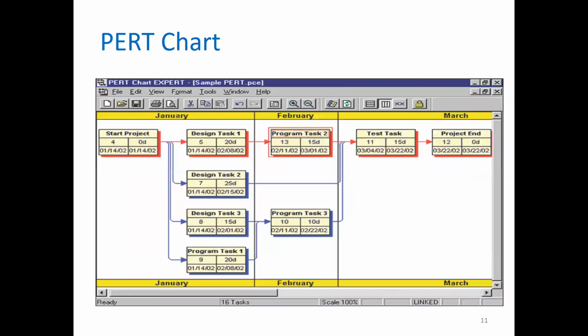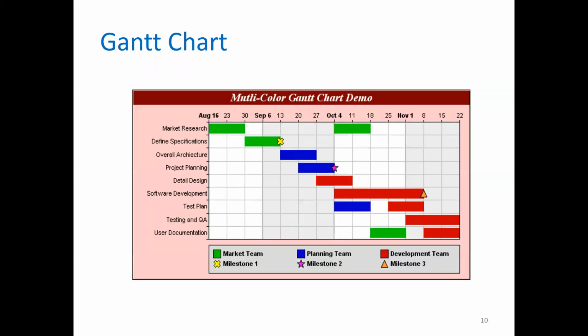All right, slide number 10. Now what you're seeing on slide number 10 is an example of a Gantt chart. All right, now notice this. You have your planning team. So that's the planning phase. The planning phase is represented in the blue lines. So planning has been divided into 3 tasks. You have the overall architecture, project planning, and test plan. This is just a simple example that I'm giving in the moment. Okay, now later on you'll learn how to go about creating a Gantt chart and a PERT chart altogether.